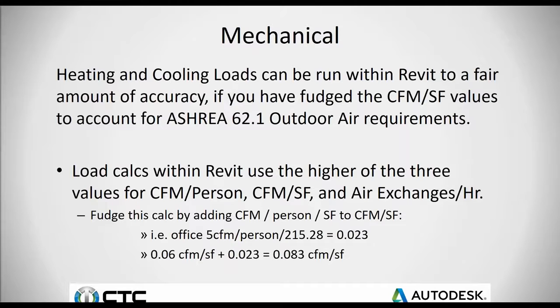And we add that on to the ASHRAE 62.1 table value of 0.06 CFM per square foot, so we can fudge that into 0.083 CFM per square foot and come out with a very close CFM per square foot.